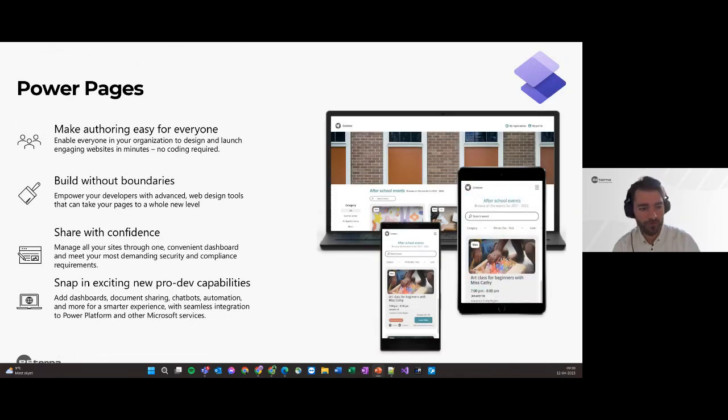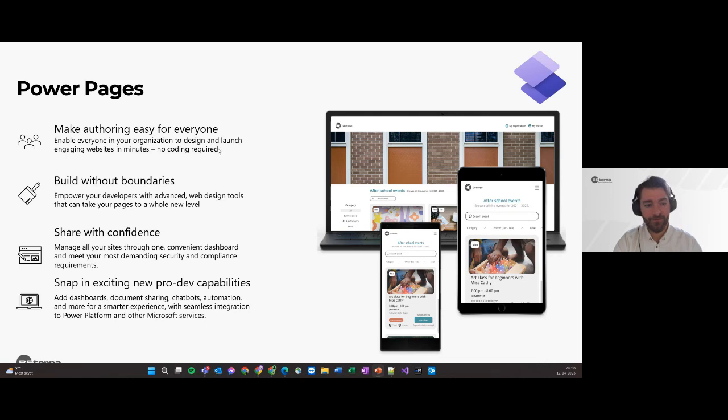Last thing I would like to go a bit more into depth with is the Power Pages, and that is probably one of the components that is most unknown to you guys out there. And it's also a relatively new component for the Power Platform. But the Power Pages is, as I mentioned shortly, a possibility to build web pages again, fast and efficient, and get something in production in a short time.